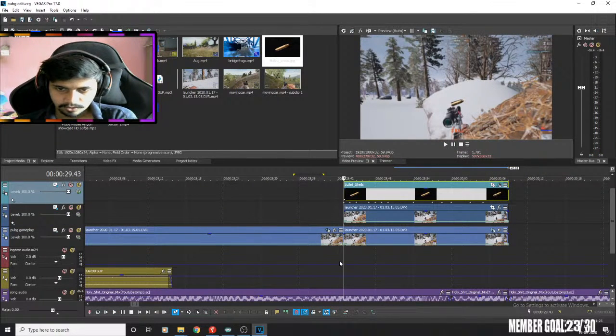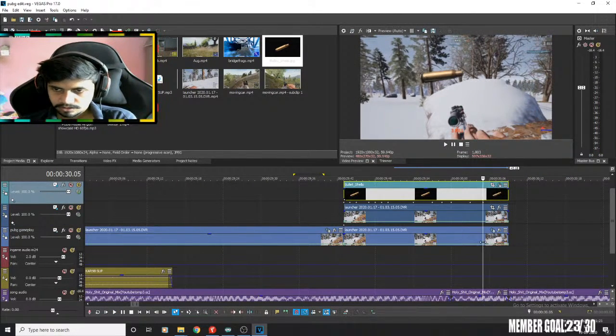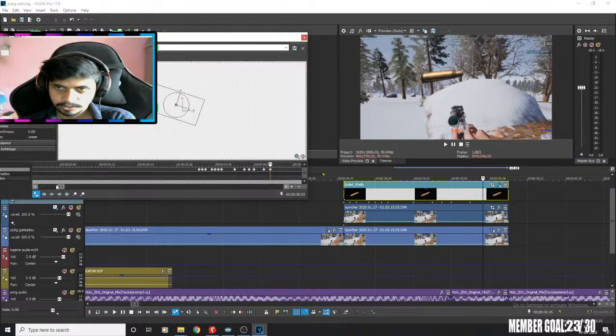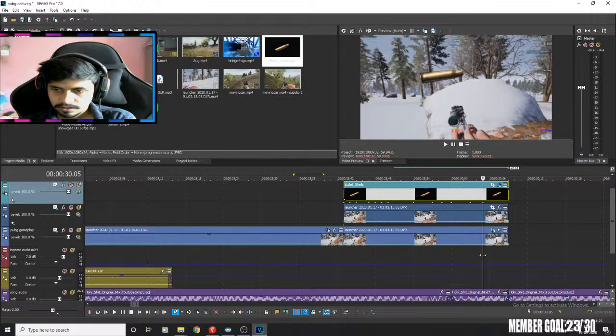So where do I want it to snap? I want it to snap over here. Okay, I have to put this exactly on the black part. I think this is the best way.